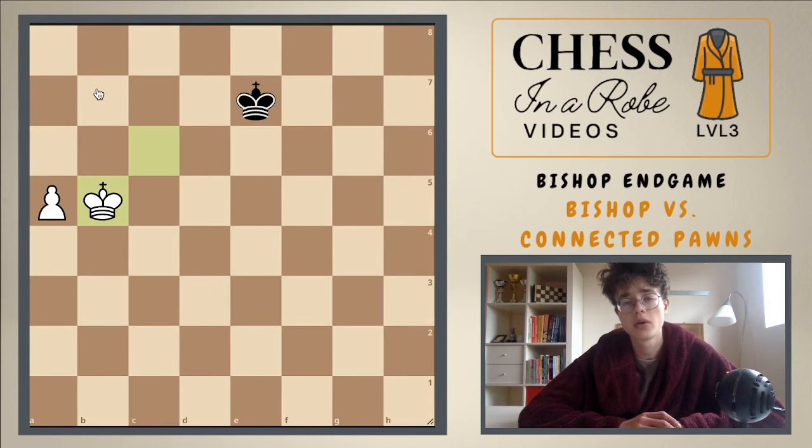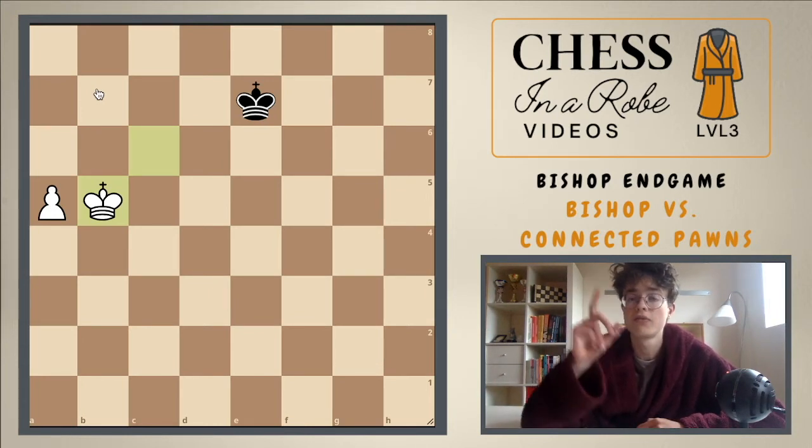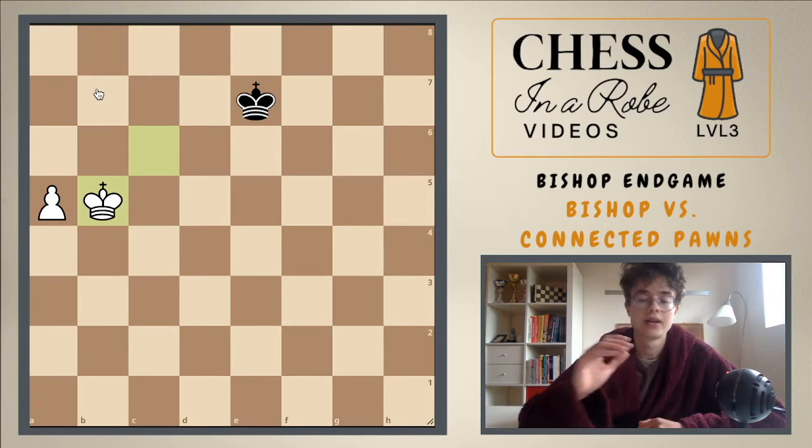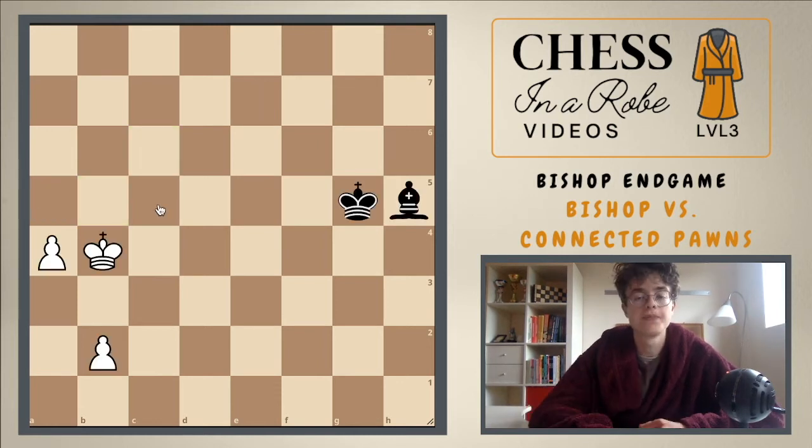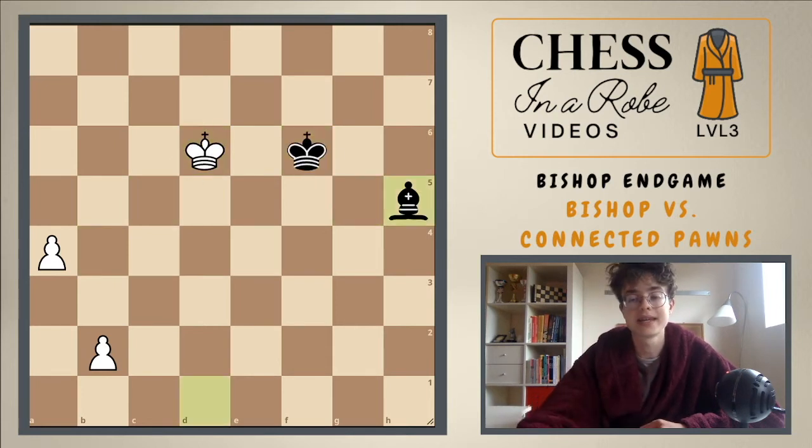And if you don't really know with black how to draw this position, I will leave a link above so you can click on that and you can actually go to my video in which I explain everything about these types of positions. Now we've just seen what happens if the white king goes to c5, not to a5. So just a quick recap, he went to c5, this happened, and eventually we needed to make use of this technique, which is to attack the pawn and afterwards control these squares.